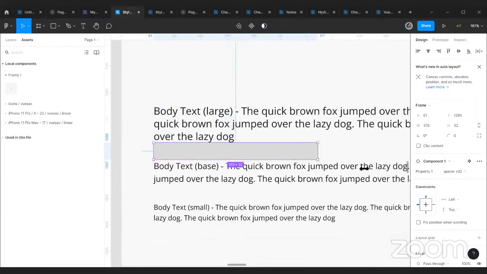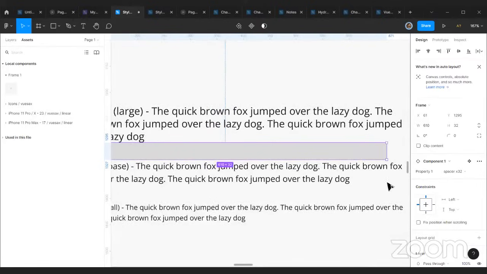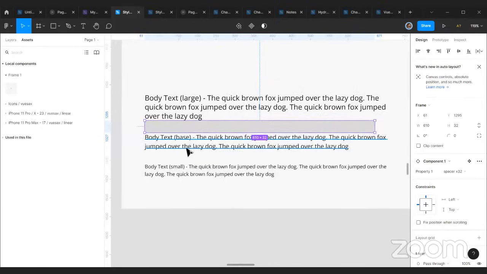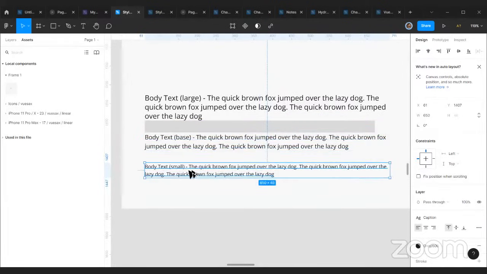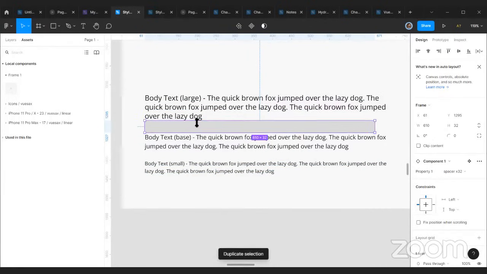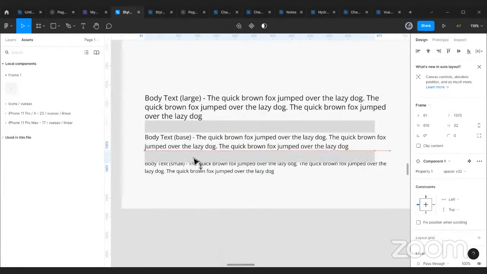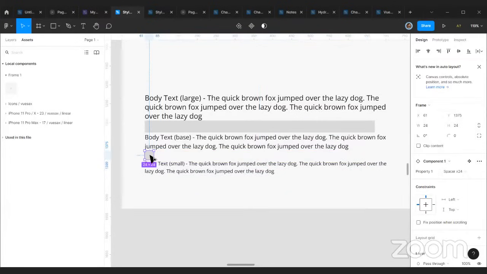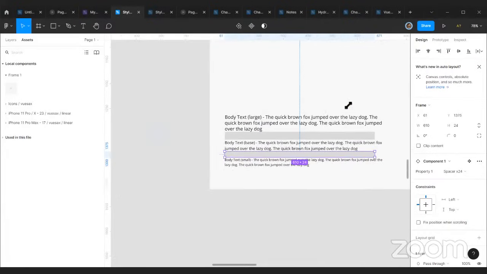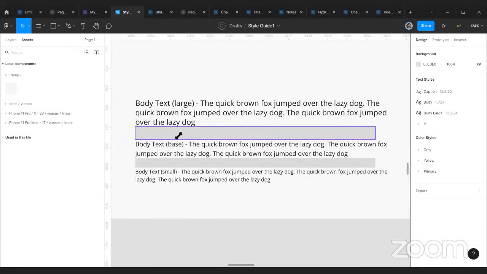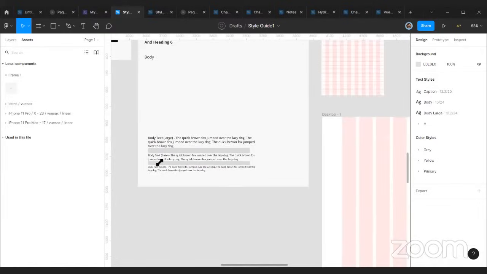So here you can see already, you can use different colors to represent different instances of it. I could say, okay, I want the distance from here to here to be 24, right? And I want the developer to see that it's 24. I'm going to duplicate this instance and drag it down here. I'm going to change this to 24. That's the next size. So here you can see 24 fits perfectly between them. And whoever sees whatever you have worked with can say, okay, this is the spacing here, this is the spacing here, and stuff like that.